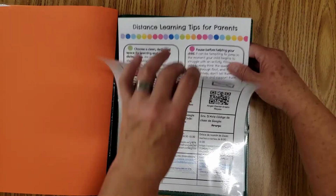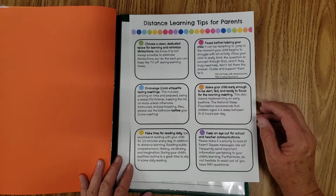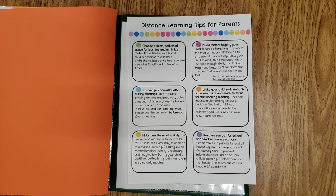And behind that, this is a list of some tips for parents. It talks about how to choose a place for them to do their work. We are only 4 years old. Some of us are turning 5 in the next coming months, which is why we are TK. But we realize that a quiet place to work, that's their space, where they're excited to go every day, is great.